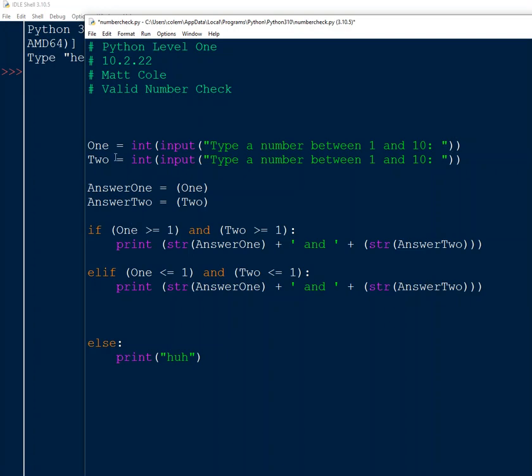I'm checking, is this value greater than or equal to 1? And is this value greater than or equal to 1? If so, print this out. If not, it's going to check again, and it's going to print it out. If none of these, it's going to print out a huh. So let's go ahead and run this so we can see this in action.